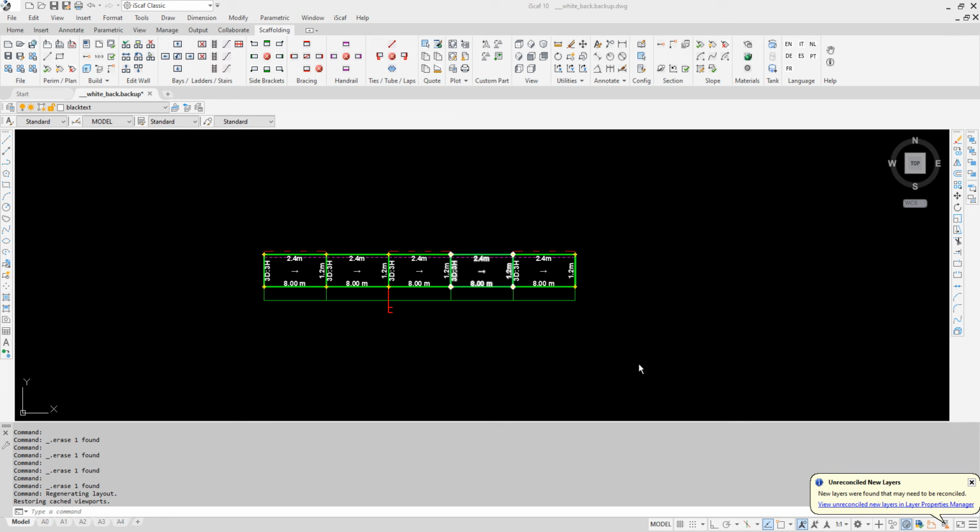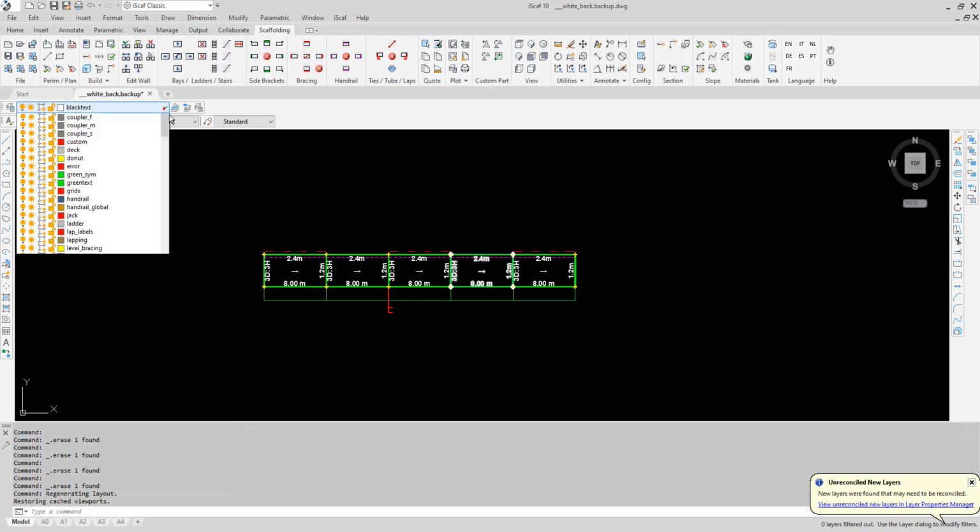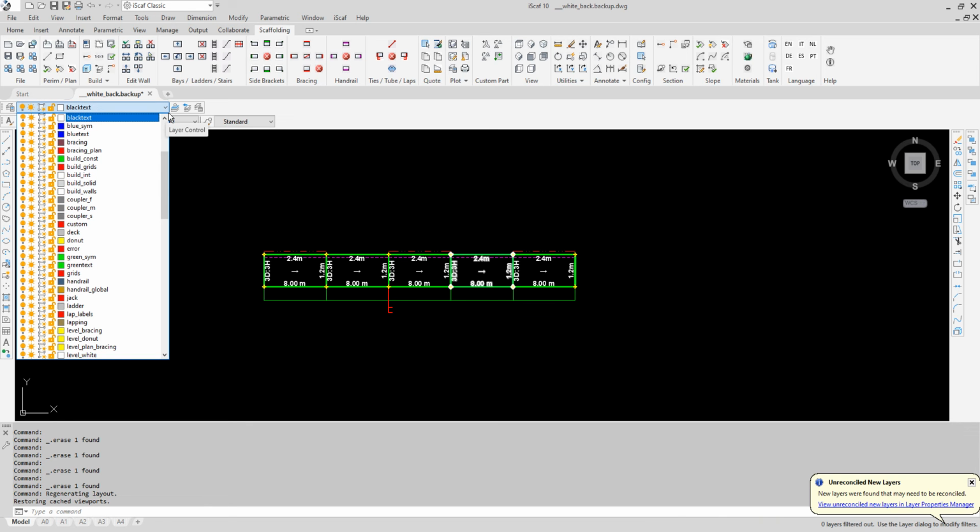This tutorial will show how you can actually add shade cloth or containment mesh to your drawing. You want to start by adding the shade cloth or containment mesh to represent it and show it on plan. You do this by wanting to change the color first that you want the shade cloth to be. You can choose from this layer drop down list what color you'd like it to be.